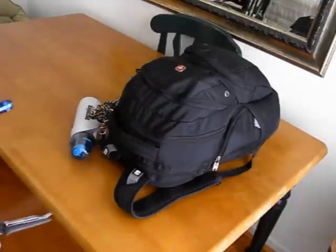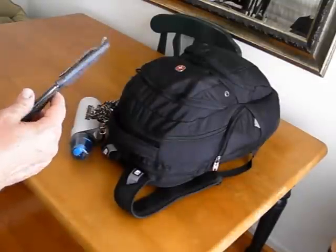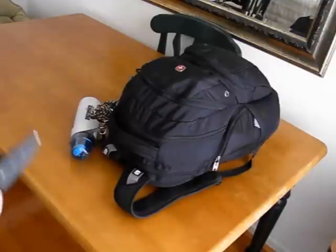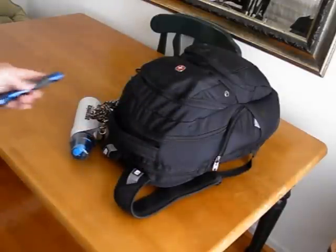Right off, this bag with everything in it weighs 27.3 pounds. That's what I had them weigh, and that's what they said at the package store. Right away, you should always have, even away from your bug out bag, if you get out of your car, wherever you keep it, I keep several in different places, a knife and a flashlight.